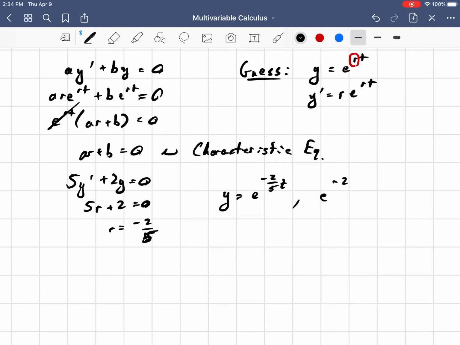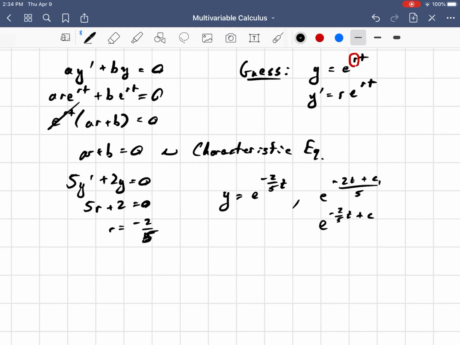The more general solution would be e to the negative 2t plus, say, c over 5. I'll call it c sub 1 over 5 because then what you could do is divide each thing by 5 and you'd get e to the negative 2/5 t plus, call the c1 divided by 5, let's just call that c. And that's the general solution to that equation.